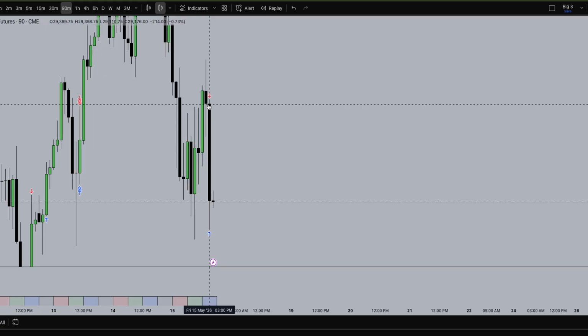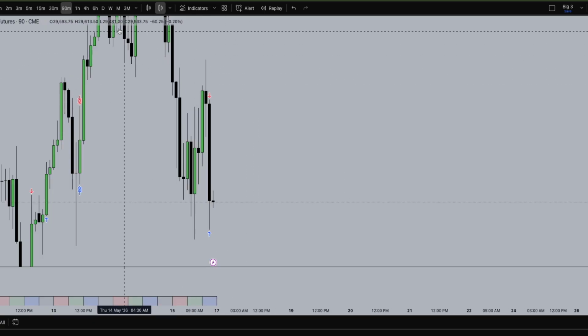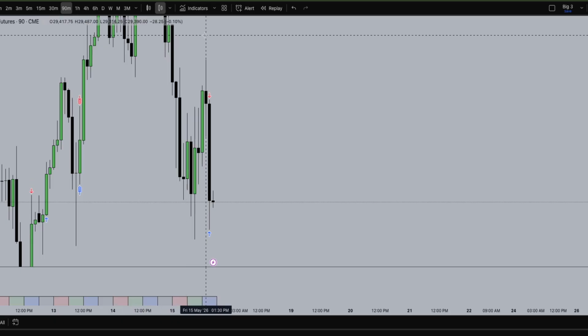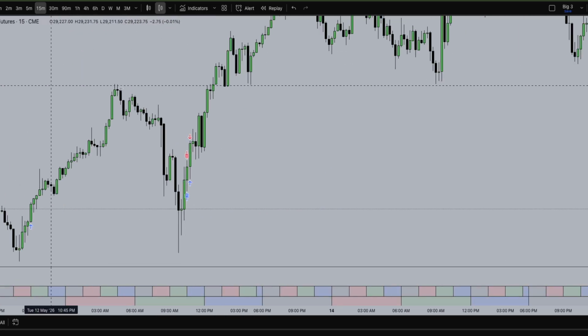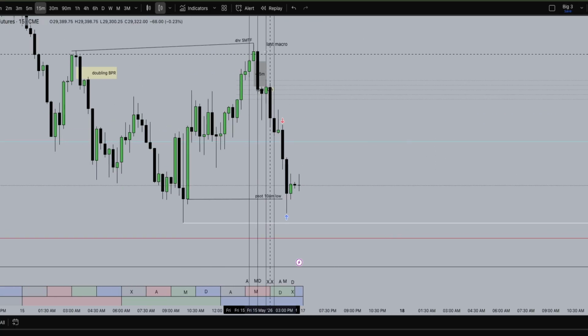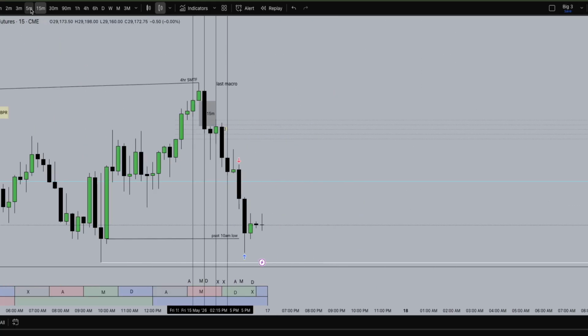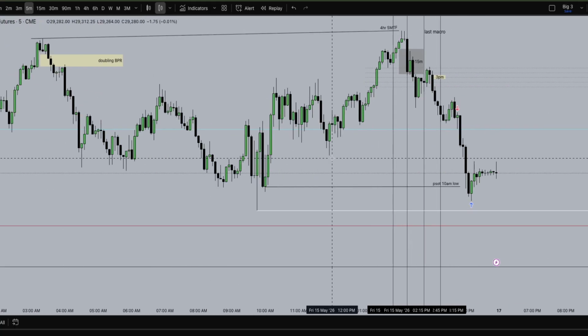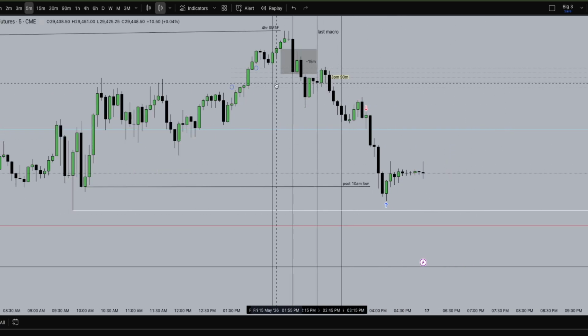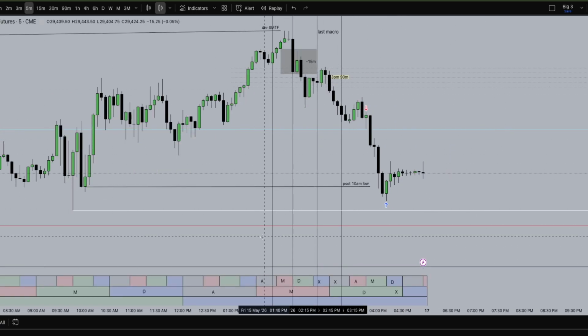It's 3 p.m. That goes until 4:30 basically. 3 to 4:30 and then the last 30 minutes. Who cares about the 30 minutes? But this is the last 90-minute candle of market close. So now that we have our manipulation marked out, we can come down to the 5 because we have our cycles marked out.